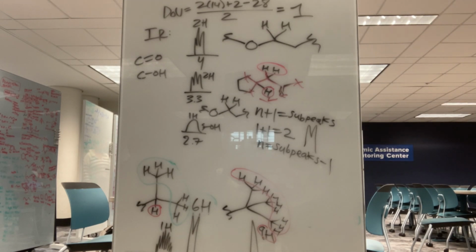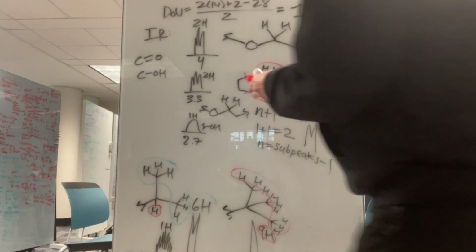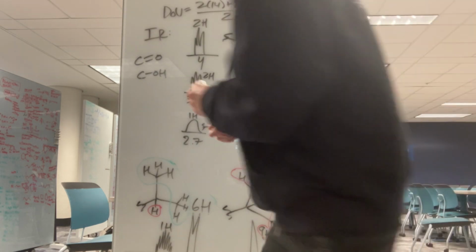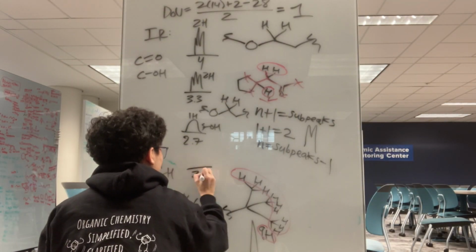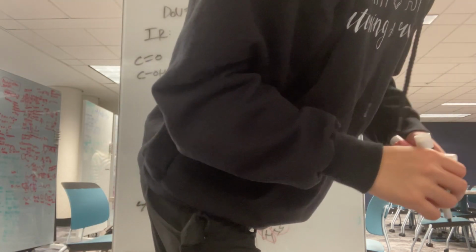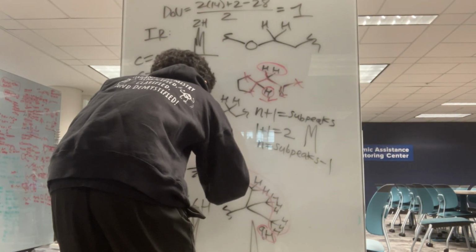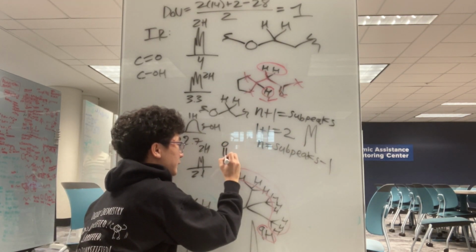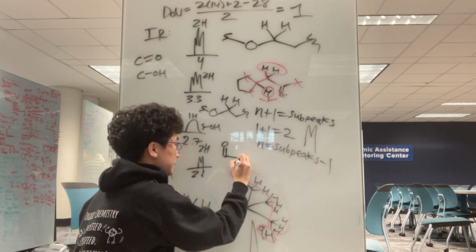Okay. So the next thing here is going to be this one, and that's between 2 to 3, which is the alpha region. So we have a pi bond here, the carbonyl bond. Let's say it's 2.1, and it was 2 H's with a doublet. I'm just going to draw in the carbonyl right here, right away. And then I'm going to draw out the 2 H's here right away.